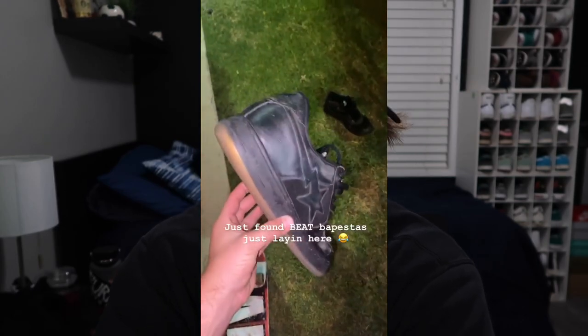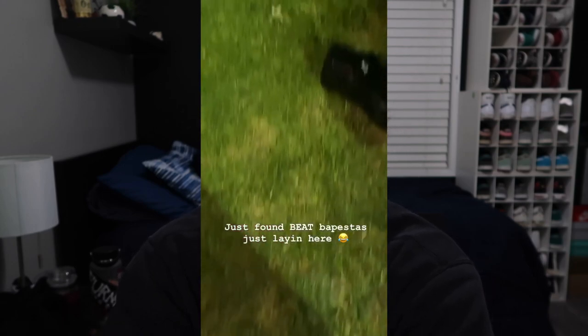So about a year ago, I was skateboarding with my friend in Huntington Beach, and I came across a pair of shoes lying in the grass by a sidewalk. And so naturally, me being me, I was like, oh, I'll go check them out, see what's up. So I went over and I couldn't believe what I saw. I found a pair of Bapestas laying in the grass unattended.